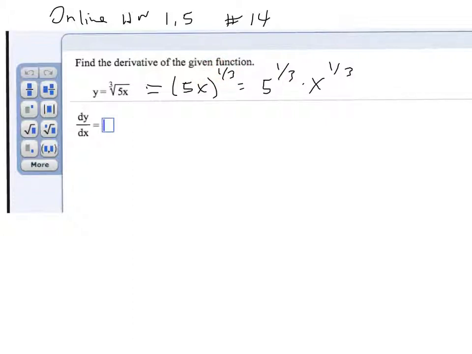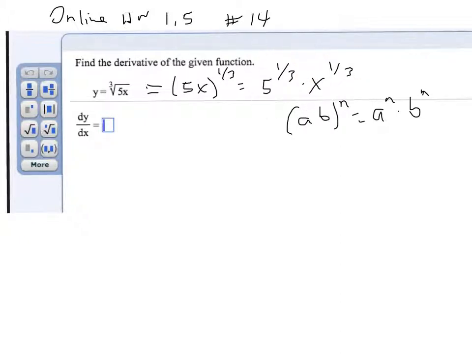You can distribute a power across a product. The general exponent rule is like this. If you saw it written down in a book, it would say ab to the n power is a to the n times b to the n. You might have seen it written down as an exponent rule that way. But that's what's happening here. The reason that's relevant is that this is just a number, right? I mean, I don't know what it is. You have to put it in a calculator to figure out about what it is. But it's just a number. So this really is a number times the power of x.